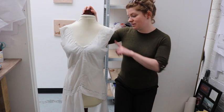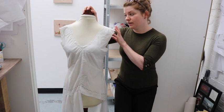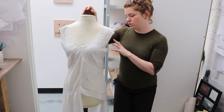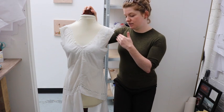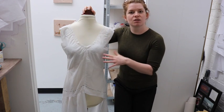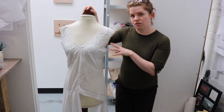The big thing at the moment is that I haven't put sleeves on this at all, and I need to do that before I go in to try and make the final dress, because obviously there might be adjustments to the actual shoulder line. I'm thinking I'm going to do quite a loose, not a fluted sleeve, but quite a light sleeve that's short. I mean, it's going to be a summer dress anyway, but the whole idea of it is that it's quite flowing and it has that kind of silk quality on it. It's all cut on the bias. So I'm thinking it needs to be a sort of interesting, light sleeve. It doesn't want to be too straight or long.